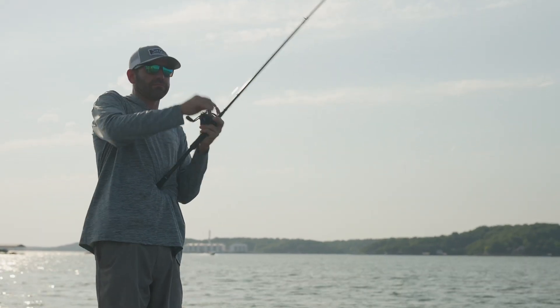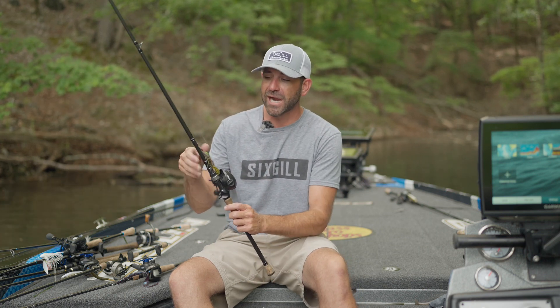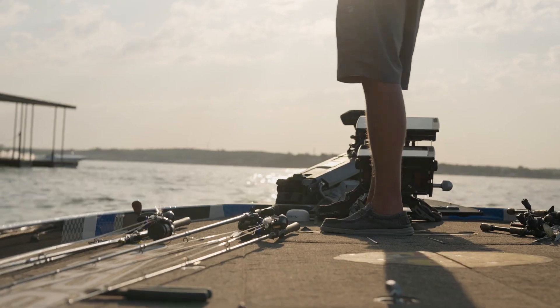I really like the Siren series rod. It's super light. Of course with a 7 foot 6 inch rod, you've got a lot more material involved, and they tend to have more fatigue if you fish them throughout the day. This is a rod that I have in my hand all the time, and when I'm on the water as much as I am, I don't want to deal with the fatigue — getting tired, having your shoulders and arms wear out. Having a light rod is very important, and the Siren is feather light. I love that about it.